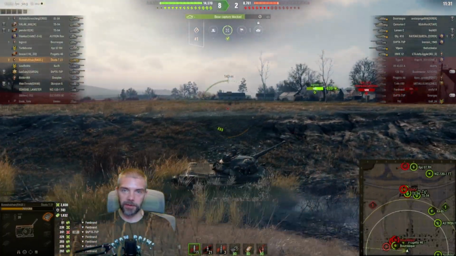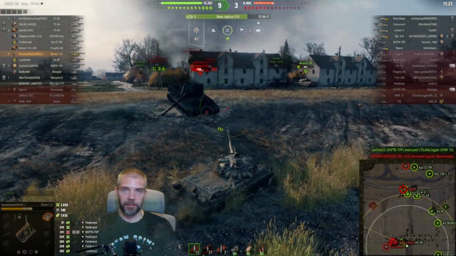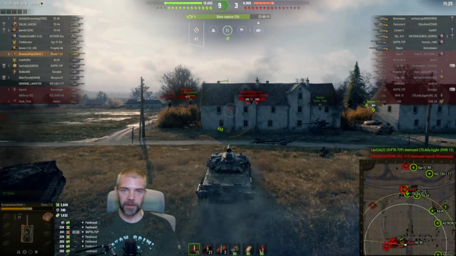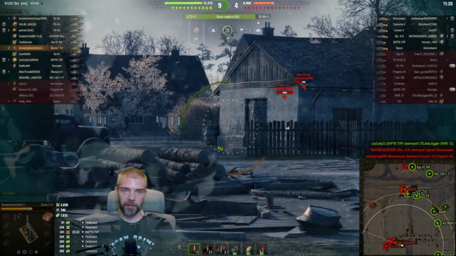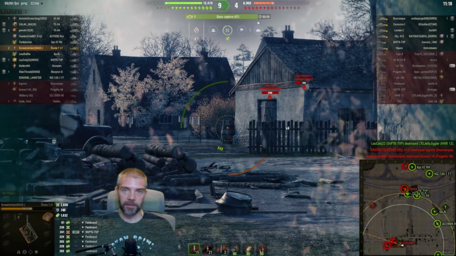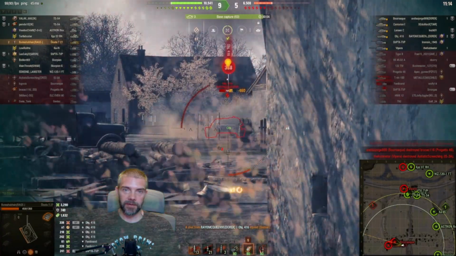So now my teammates are starting to push forward, so I'm gonna have to do the same, but to do that I need to move up behind the houses so I don't take so many shots from the tanks in the background. And here the Object 416 comes out.